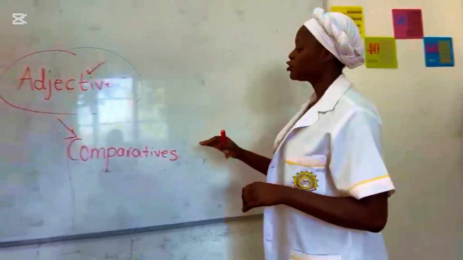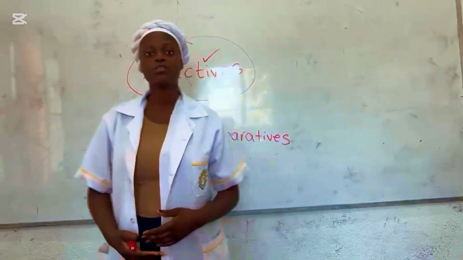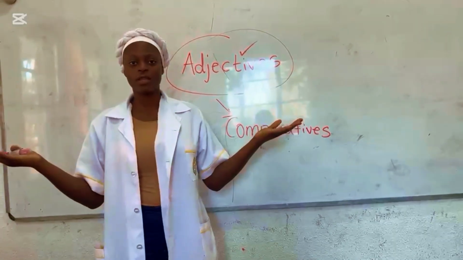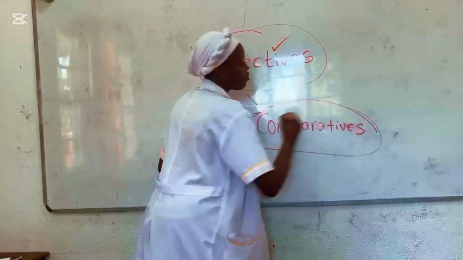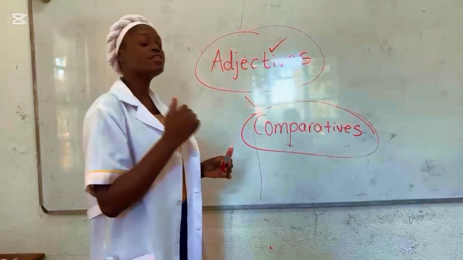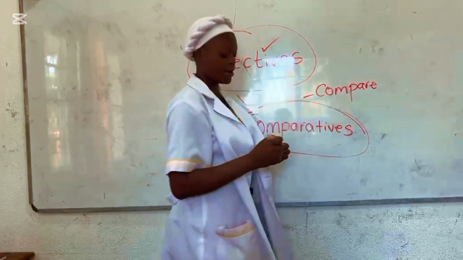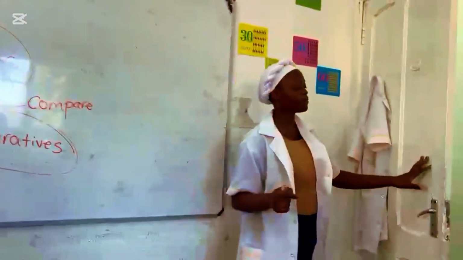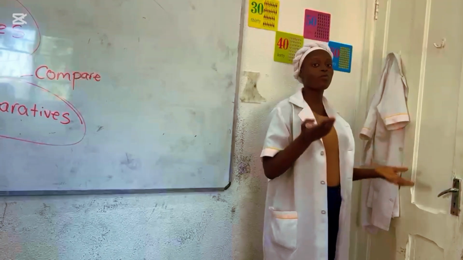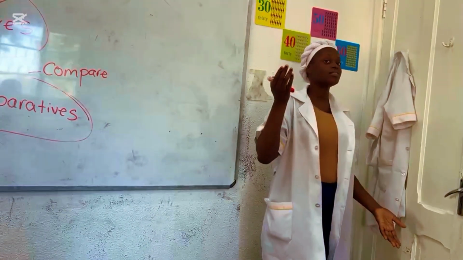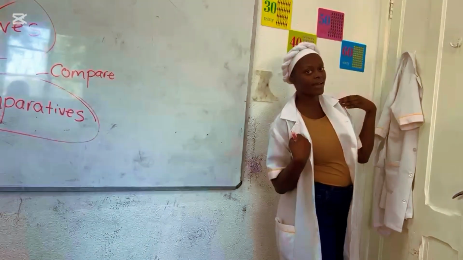So, when we are talking about comparatives, we are including adjectives, describing words. When I say that I'm beautiful, I am describing myself. Now, let us go back to this. Comparatives. Comparatives is when you compare. Now, come, let me show you. This is Elena, and this is a door. So I want to compare which one is taller than the other. Is it Teacher Elena that is taller than the door, or the door is taller than Elena?